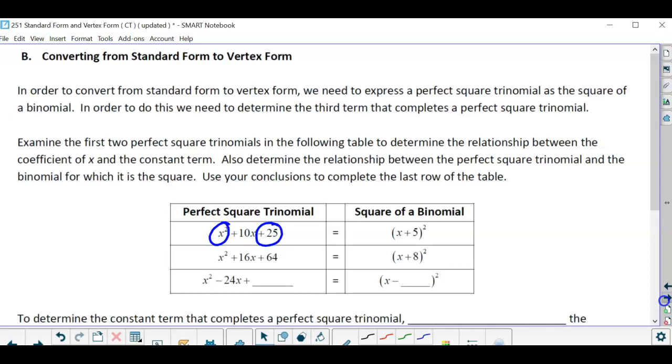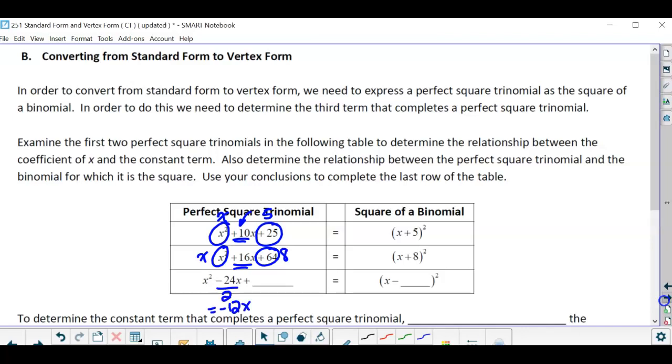Remember, the root of each of these doubled gives you your middle term. Here, same thing, root is x, root is 8. Product of those doubled is 16. So here, if we don't know what that last term is, this middle term in both of these is twice the product of the root of each term. So here, divide this by 2 and we get negative 12x.